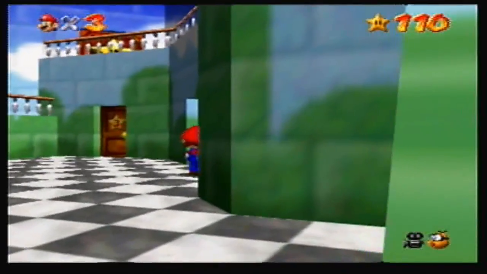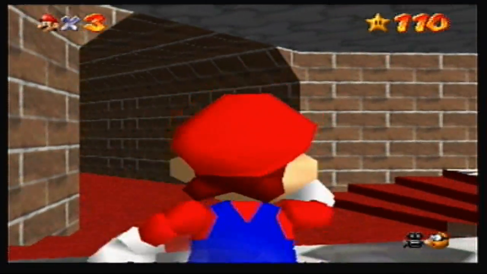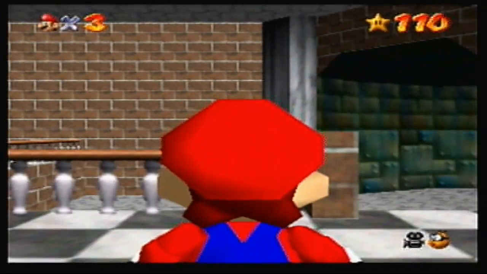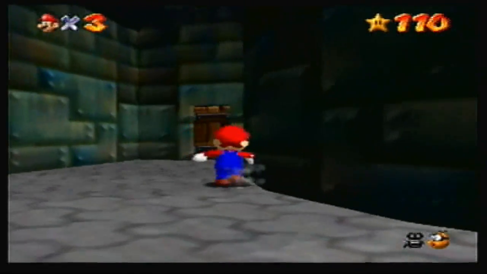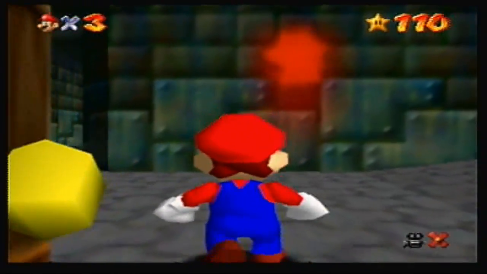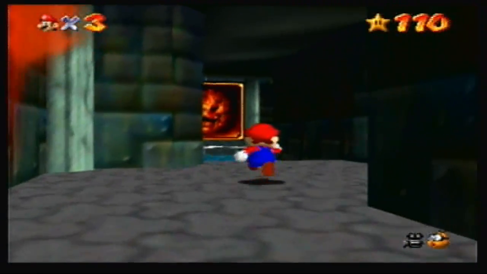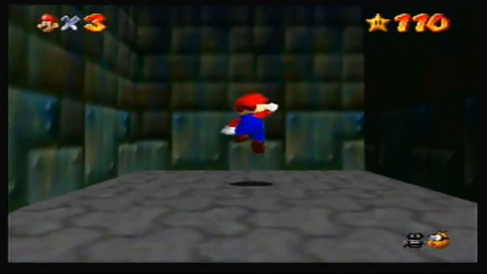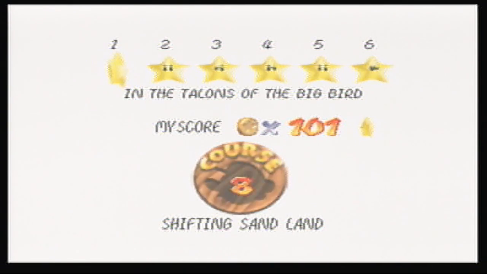Now, next off, we have to go to Shifting Sand Land, I believe. Let me just check. I've got a list. Yes, Shifting Sand Land. And I showed you guys the warp by the palm tree, which is the one I'm pretty sure everyone knows about because you need to use it to get to the cannon. But there is another warp that's inside the pyramid, which I will show you guys in half a second. Might as well meet you guys in the pyramid, so I'll see you in a bit.